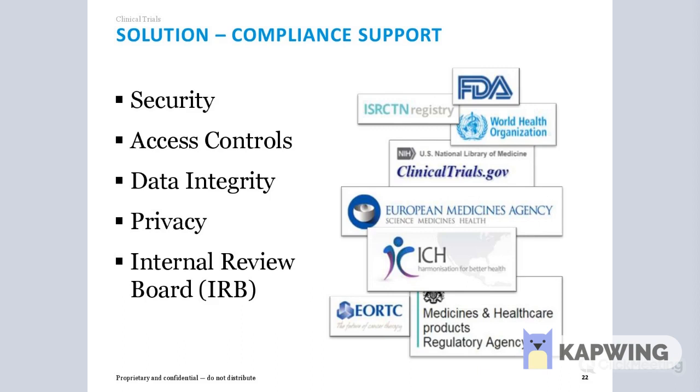Privacy is very important. Subject data must be able to be blinded or anonymized on demand or by default, specific for each project. Privacy and consent management must be synchronized with the clinical trial management system. And finally, the internal review board. Trial parameters approved by the IRB must be enforced, and trial results must be able to be provided on demand to investigators, sponsors, and the board.